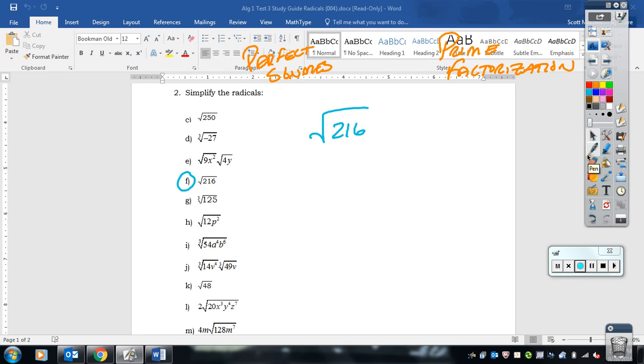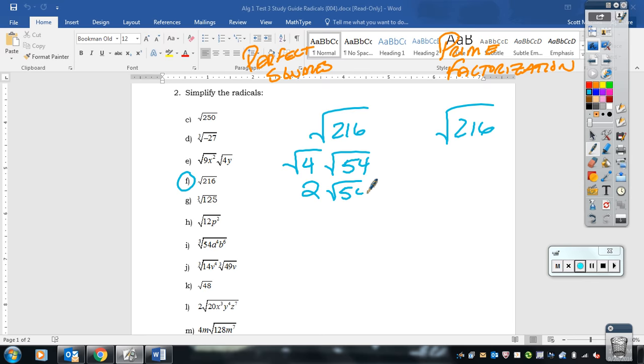F is the square root of 216. You could do it by perfect squares, or again, you could do it by prime factorization. Either way it works. Square root of 216, well, I gotta find a perfect square that goes into 216. I know 1 goes in, but it doesn't help us. The next perfect square is 4. I don't know if there's other things, but I know 4 goes into it. It's actually 4 times 54. Square root of 4 is 2. In 54, are there other perfect squares that go into it? Yeah, 1 goes into it, but 4 does not, 16 does not, 9 does not, 25 does not. We've reached halfway. There's nothing else that's going to go into it. So the answer is just 2 rad 54.